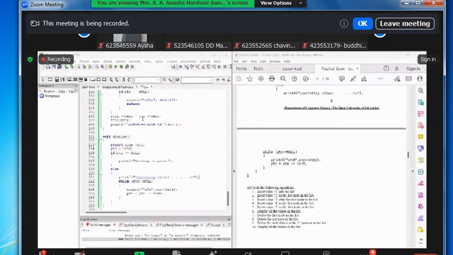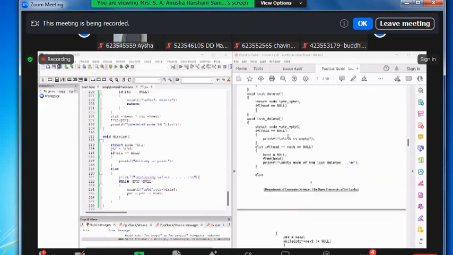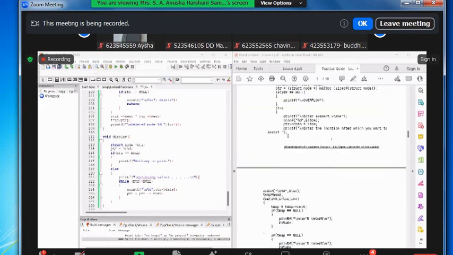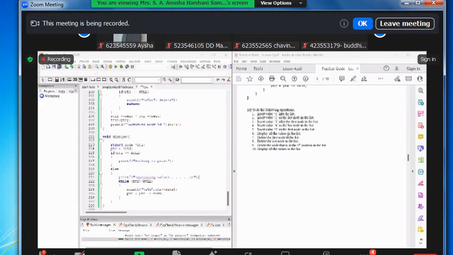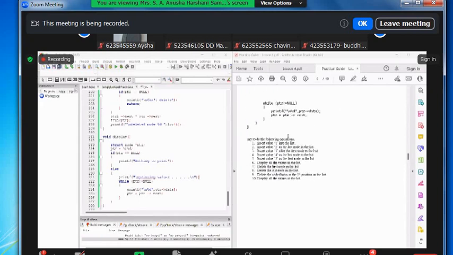Left one is showing the code blocks coding, and the right one is showing the questions in the PDF. Are those two screens visible? Yes, ma'am. Yes, madam.